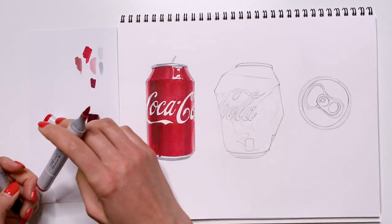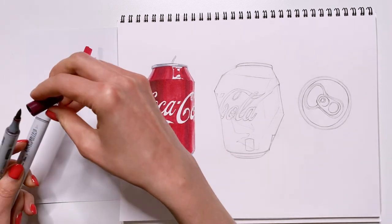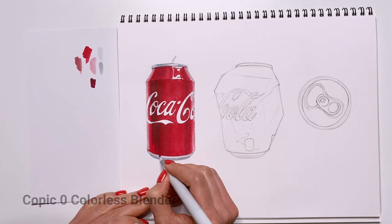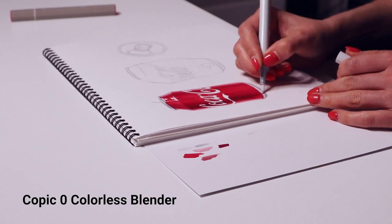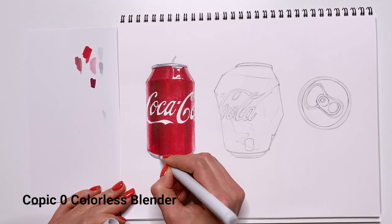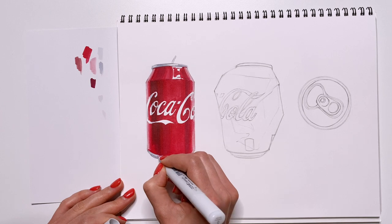So as you see, I made a mistake. I didn't do that on purpose. I drew with red color on the gray part of the can. But let me show you how to fix that. I'm using a colorless blender. What it basically does is dissolve the color and help it almost disappear. And what I do is draw with this blender on top of my mark.